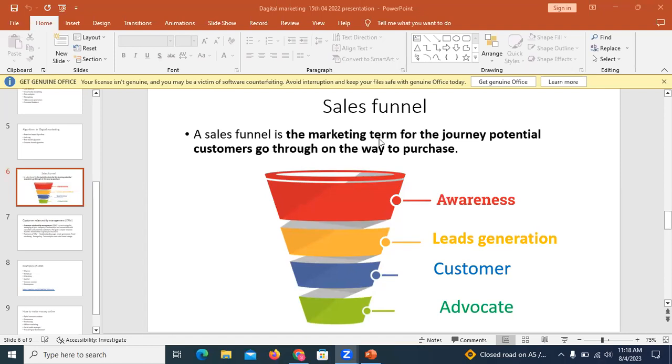Now, when we talk about customer avatar, this is knowing the customer, knowing your potential customer. Who is your potential customer? What are they into? Where is their location? What is their interest? What is the age range? What is the gender? You assume a name for the person, and that is what is called an avatar.